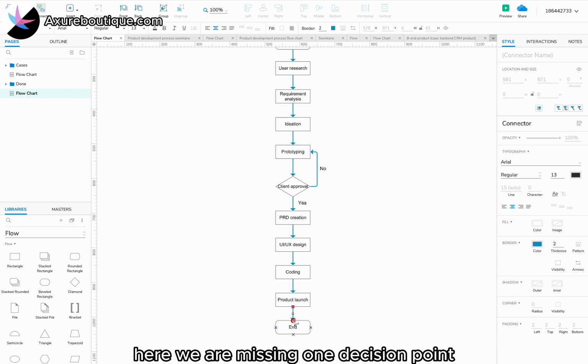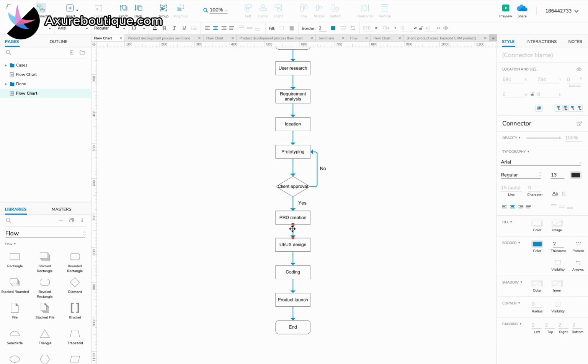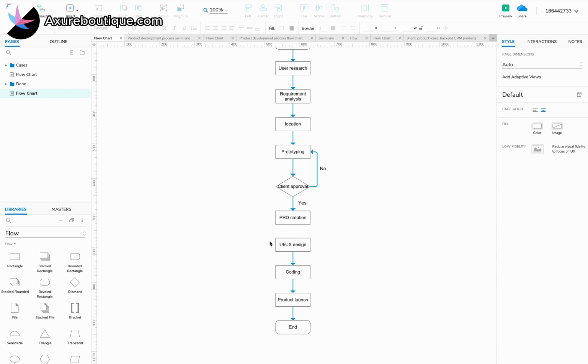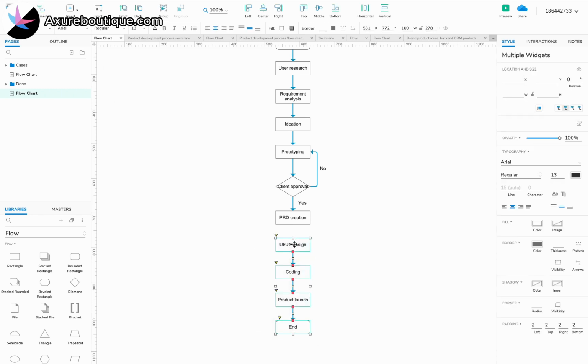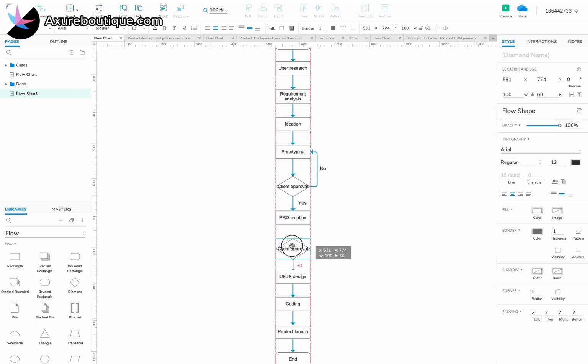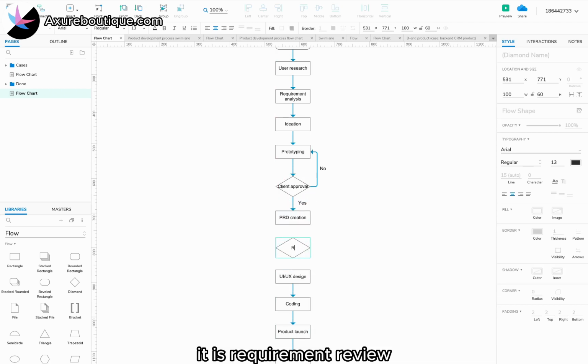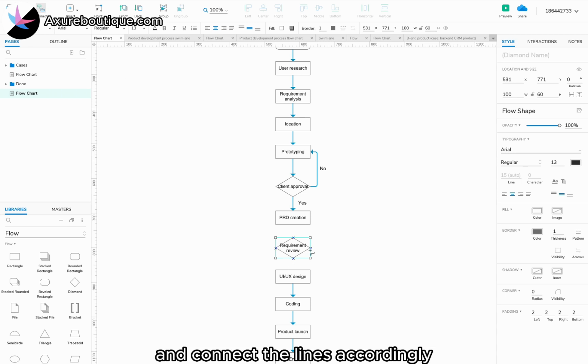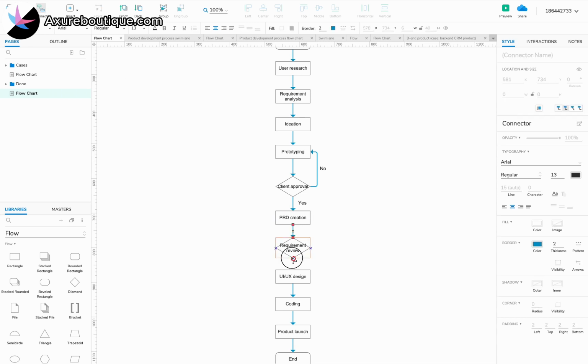Here, we are missing one decision point. After completing the PRD creation, we also need a requirement review. Let's copy and paste a decision node. Label it as requirement review, and connect the lines accordingly.